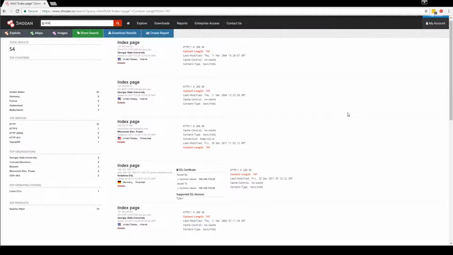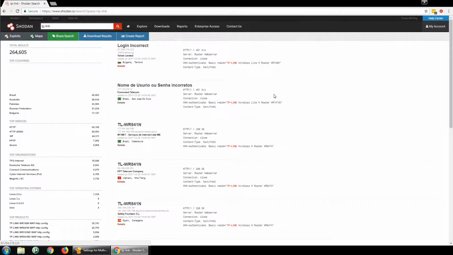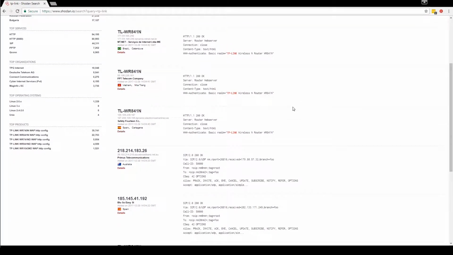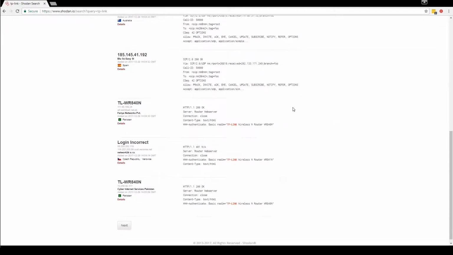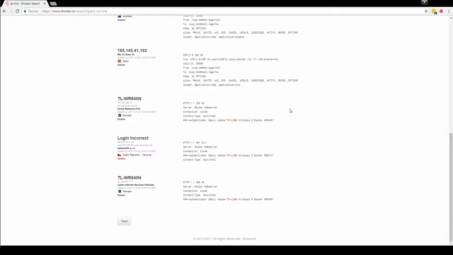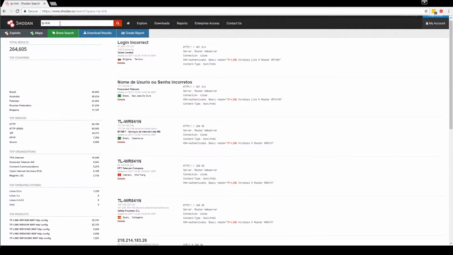One other thing we can do is search for router interfaces. So if you type in TP-Link, as you can see here in the search results, this will return all devices with TP-Link in the banner header. You can see plenty of wireless routers here.